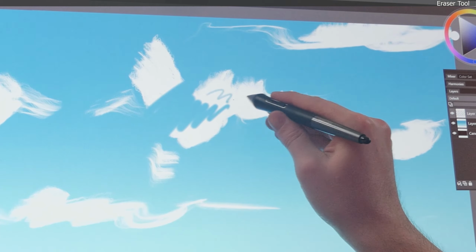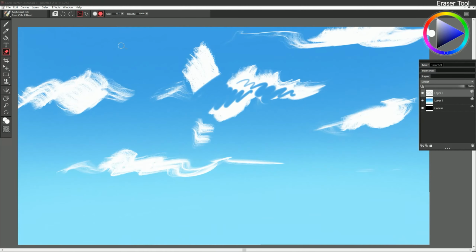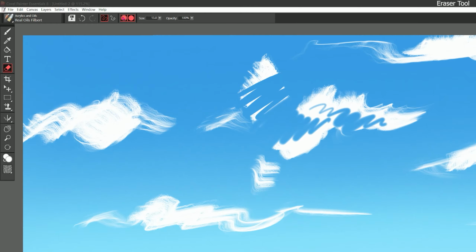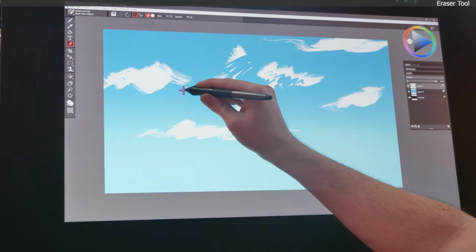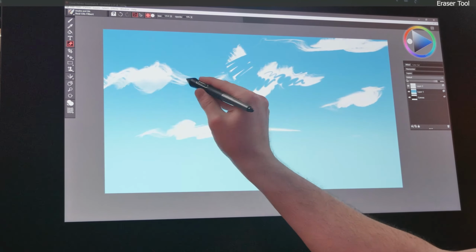As you can see, it responds to pen pressure, and I can even change some of the properties. I can give the brush a harder edge, or I can make it softer. I can change the size and the opacity. I'll set my opacity to around 10. One thing to note with these sliders is you can hold down Control to make the slider move more slowly. So I'll dial that into 10. I'll make a bigger brush, and I'll just fade out the bottom of this a bit.